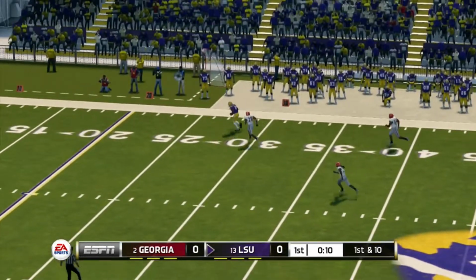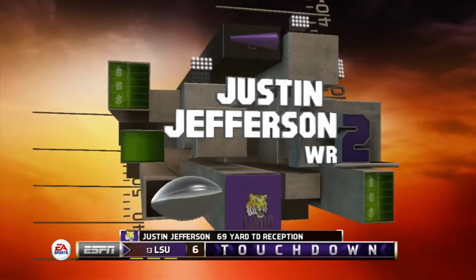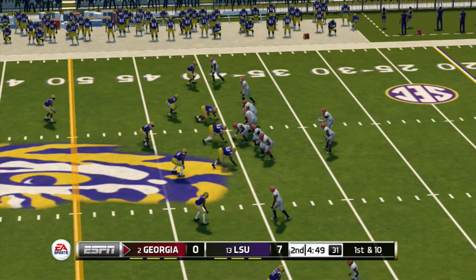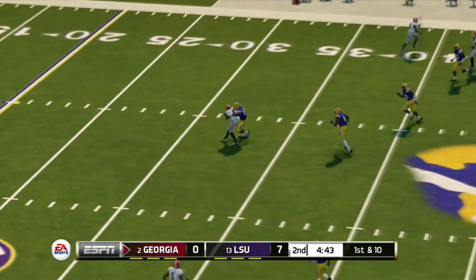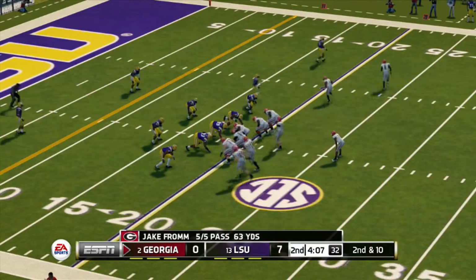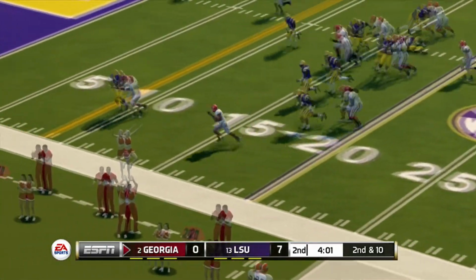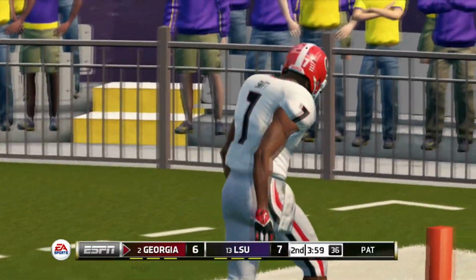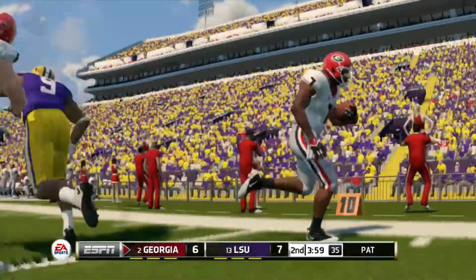Going deep. Caught to the 20, the 10. Touchdown. Big play. Tackle around the 32-yard line. So on first down, they go to the air and pick up Hugh. Inside the 10. Nice move, and he scores. Very impressive run by the halfback to find the end zone. Good play call here by the offense coordinator. He realizes when you get down into the red zone and you have a halfback like this.